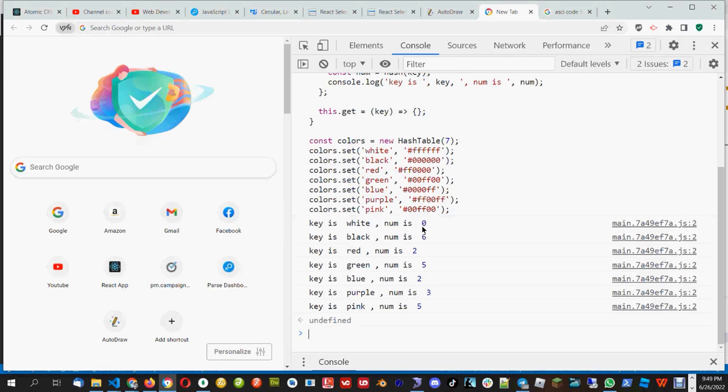Okay, so now we are getting 1 at the 0 number, 6 has 1, 2 has 2, 5 has 2, and this is 3. So there is not much difference. Here also we have 2 collisions. Previously we were having 3 collisions, a little bit of difference is there. But we are ultimately getting similar results.